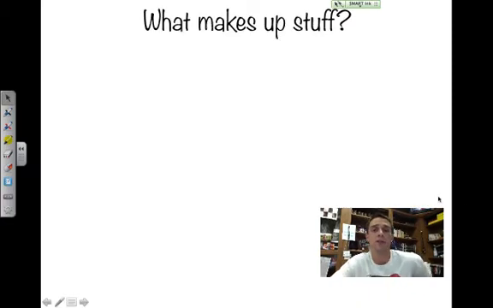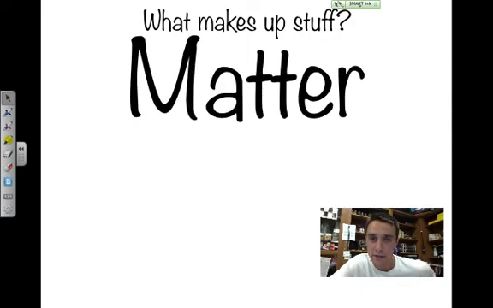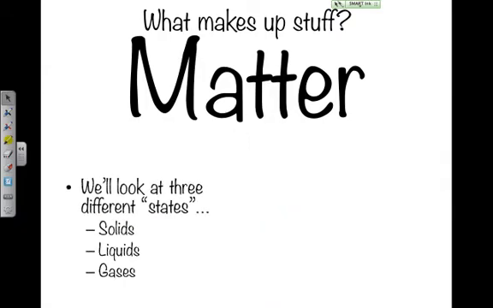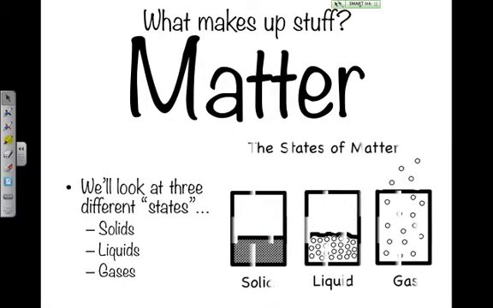In general science, we talked about and we learned what makes up stuff. So what does make up stuff? Matter. Matter makes up stuff. We've got several different states of matter, and we studied how there are three states of matter: solids, liquids, and gases that exist here on planet Earth. So what makes up stuff? Matter makes up stuff. If something's composed of matter, it has mass. And matter exists as a solid, a liquid, or a gas, depending on how much energy is present in that state of matter.